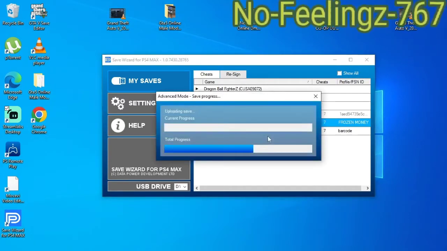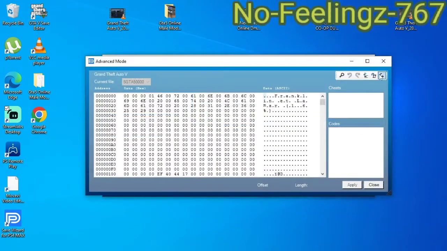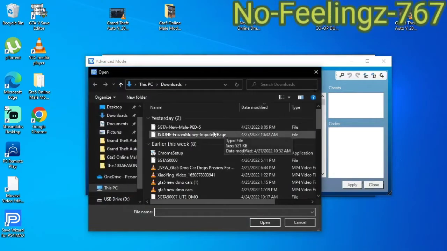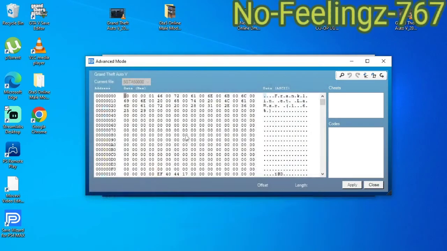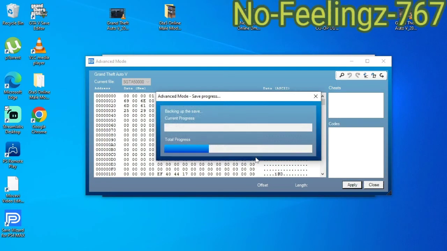Now once you have your Save Wizard PS4 Max open, go into your profile, open up advanced mode, and once advanced mode opens up, you will need to insert the modded file. I will leave that in my description. The frozen money save file, I will leave that in my description. So now you will hit apply and you will hit yes.